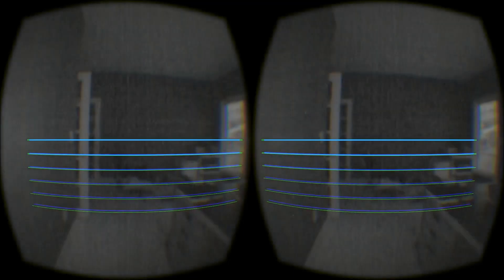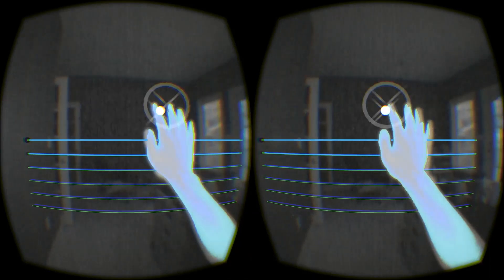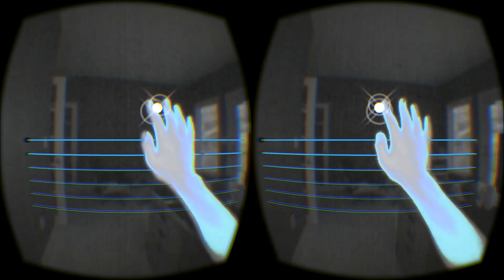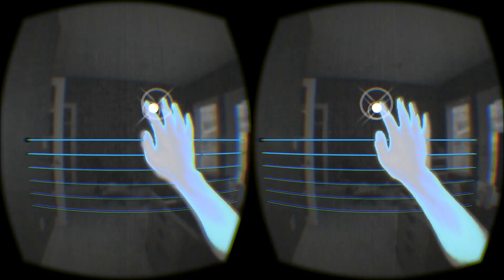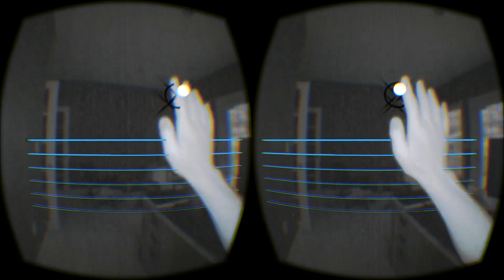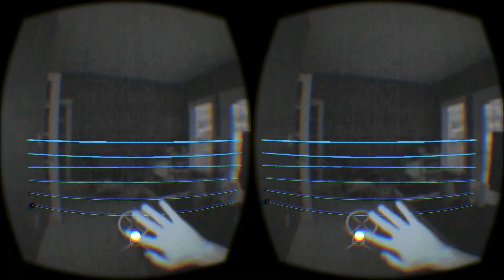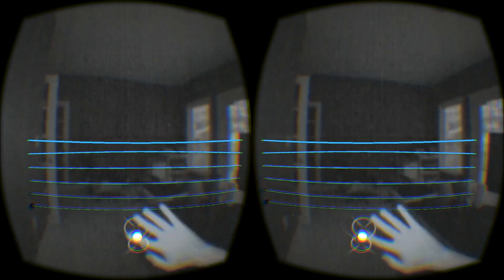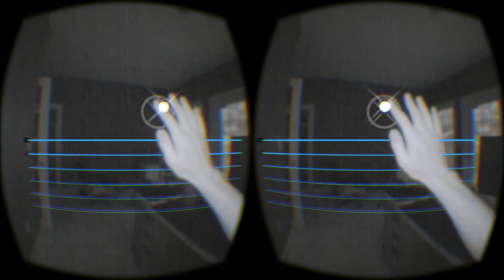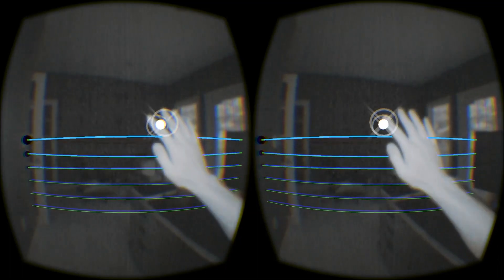Let's take a look at the latest build. The most important change in this build is the addition of this new visual indicator. The goal here is to help understand where your finger is in space and help identify when you're in the strum area. When you're outside the near plane or beyond the far plane, the strings aren't going to react to your movements. But when you're between them and this indicator turns white, that means the strings do react to you. I want to improve on this design, but the functionality is what I was going for right away.